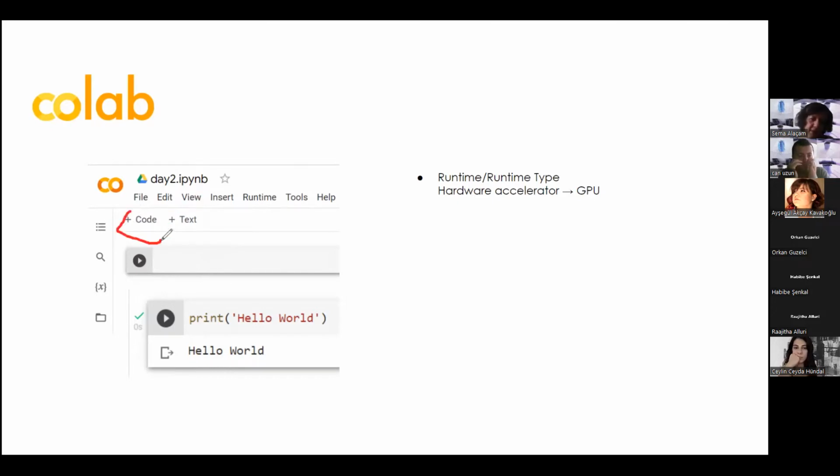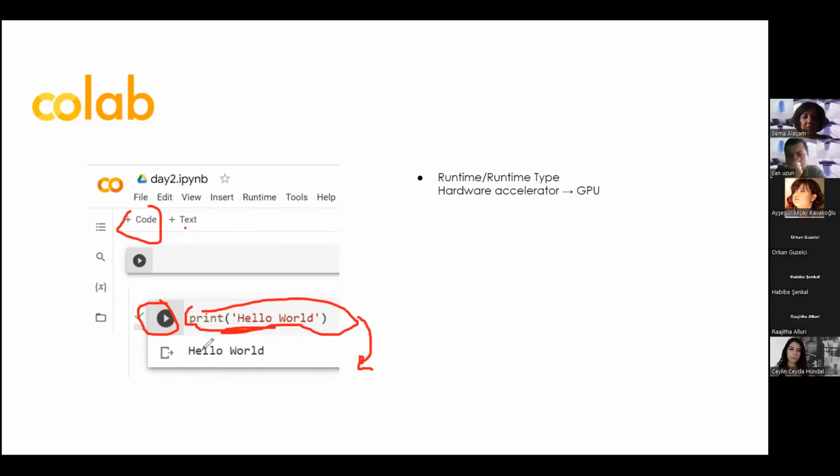Each time we click the code or text option, a new component comes onto the screen. And of course, if you write some code, like a print line, and press the play button, we can start to get responses.